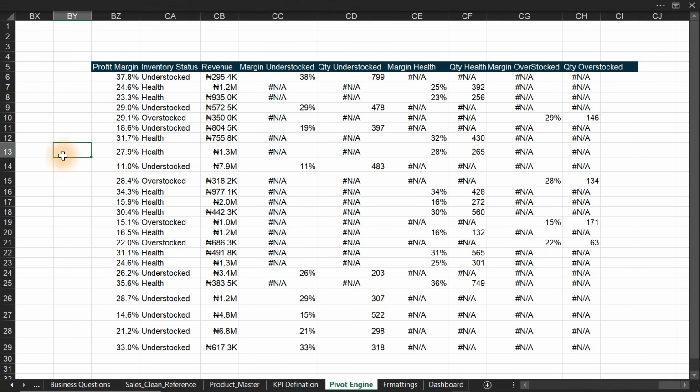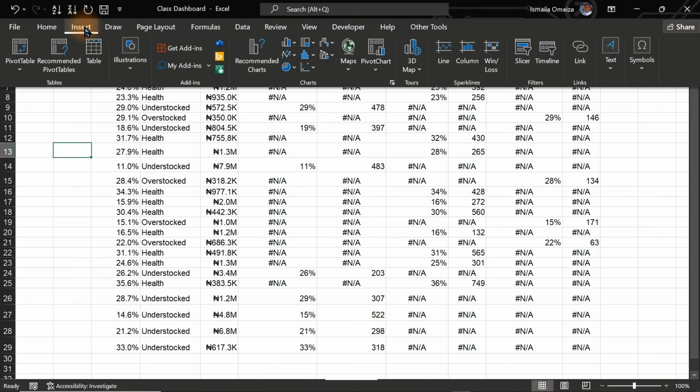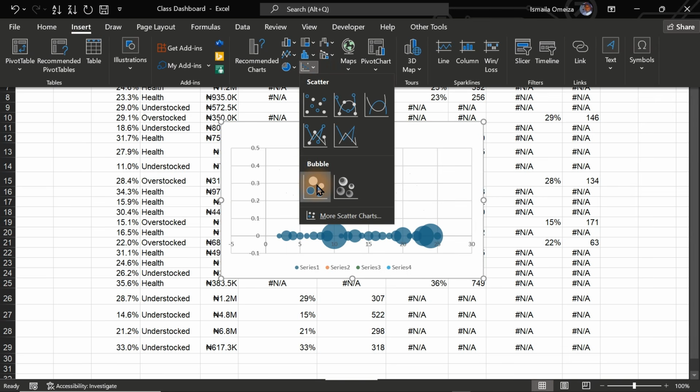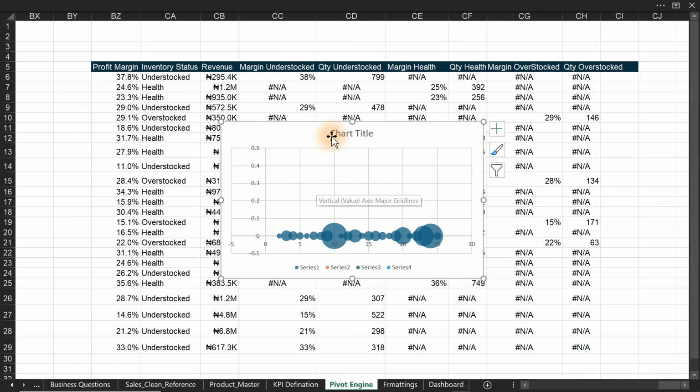Select a blank space. There should be nothing on it, just a normal blank space. And create a bubble chart right on the blank space you have actually selected. Go to the top ribbon. From here, click over Insert. Then come over to this particular part here and select this particular bubble. Then click on OK. So what just happened? Did we mistakenly select something? I think so. Remove it.